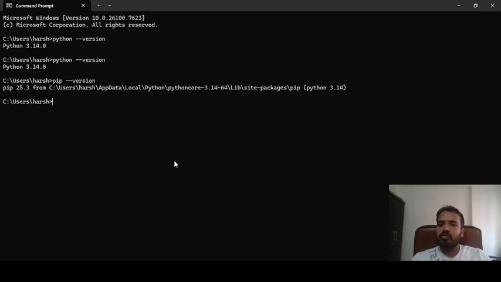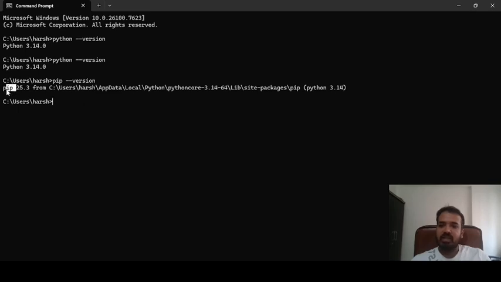Before moving forward, you need to check pip also, whether it's installed in our system or not. By default it will get installed with the Python manager, Python package manager, or the Python installer which we'll be using. But let's verify that with the command pip --version. In my case I have installed 25.3.